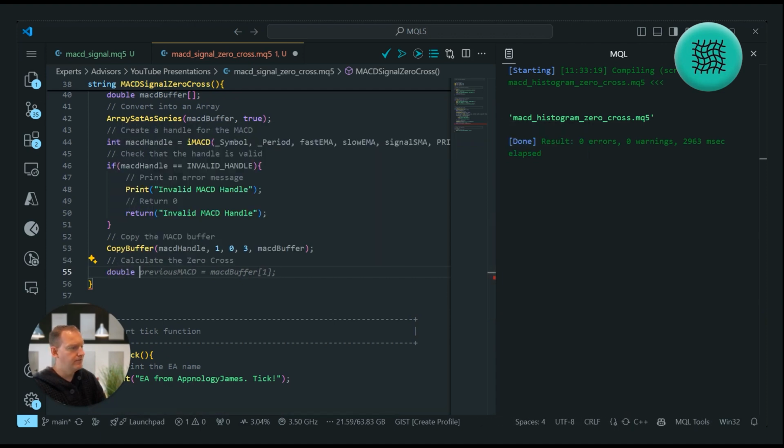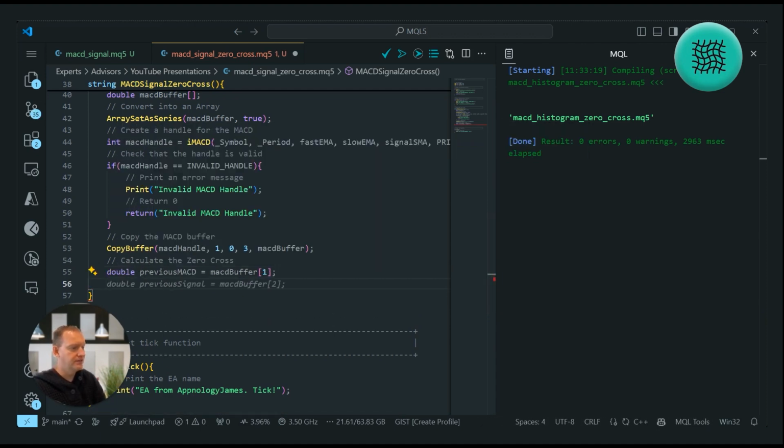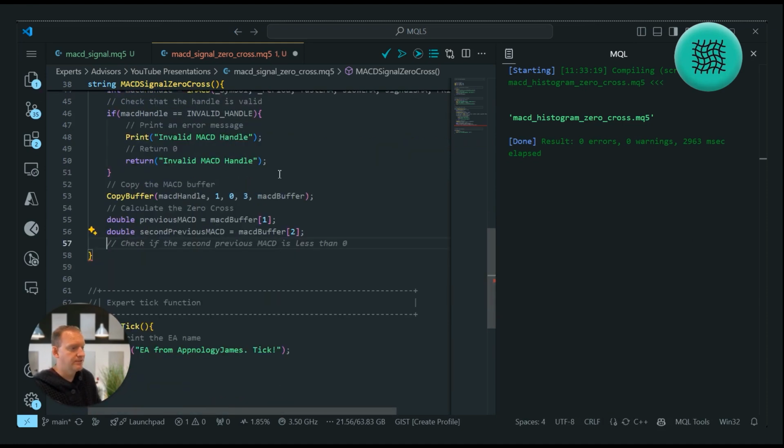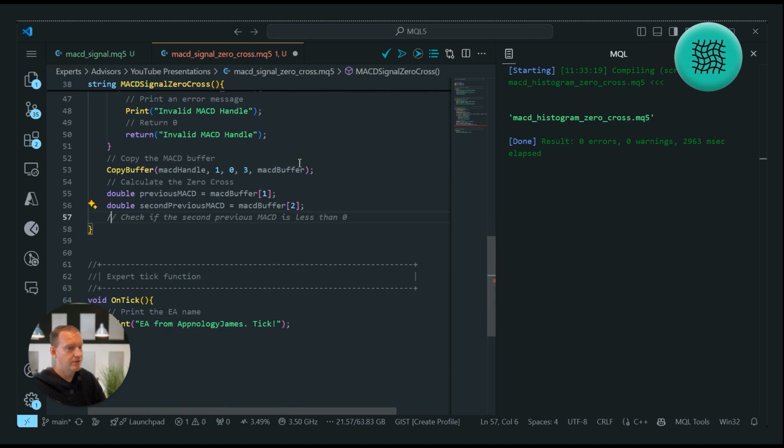To calculate it, we need to get the most previous close, and we also need to get the second most previous close, so double. And these values will just be comparing them in several different ways to determine if a zero cross has happened.